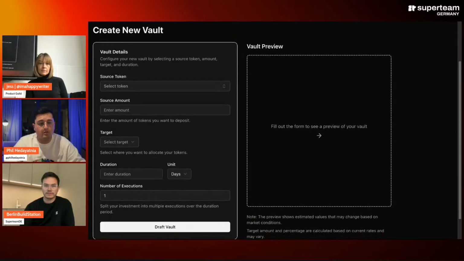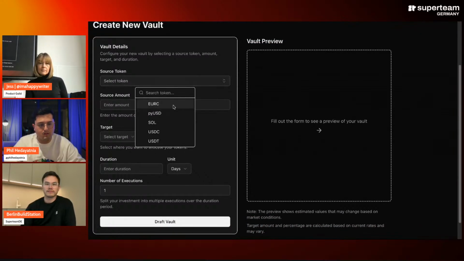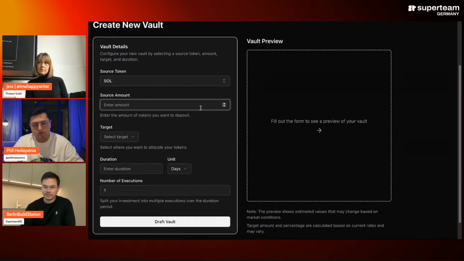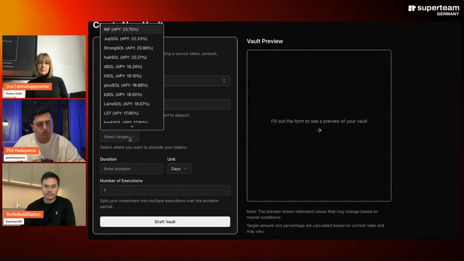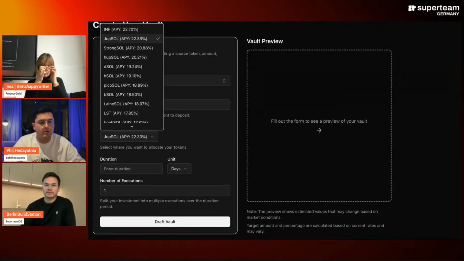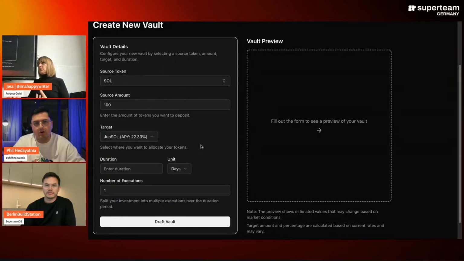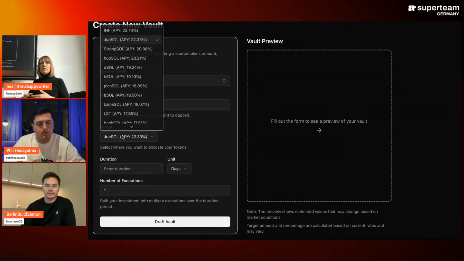When we get into the create new vault screen as well, you can select the source token, say it's SOL, source amount, say 100 SOL, JupSOL. It'd be really great if you can bring in logos from each of the different tokens, from Jupiter, from Inth, from Bonk, etc. Bring all that in. It just makes it much easier.